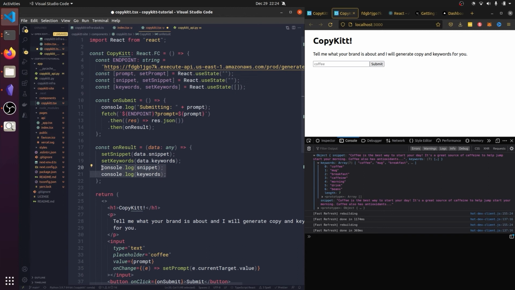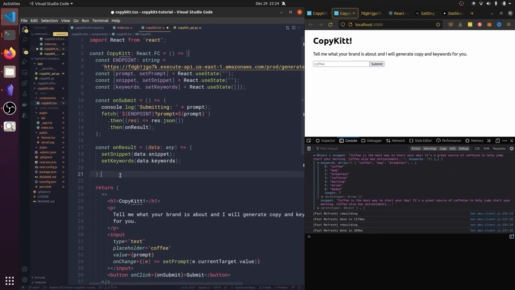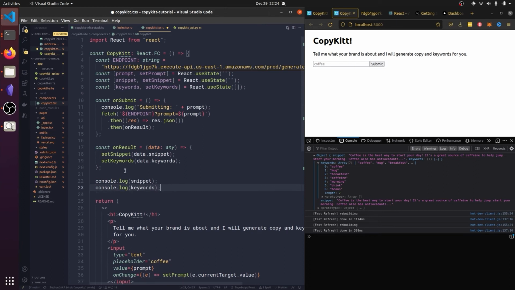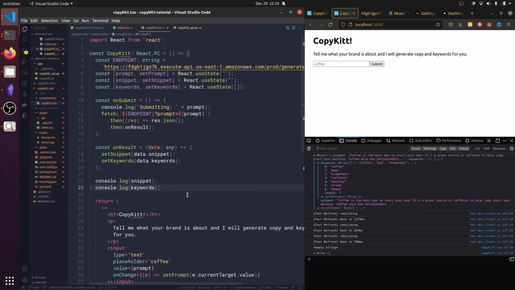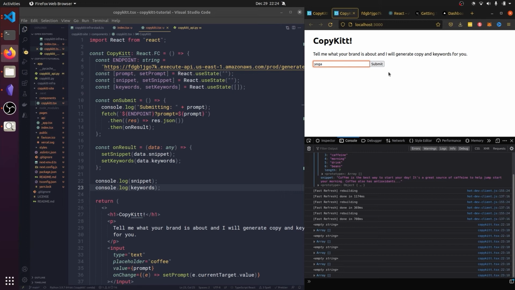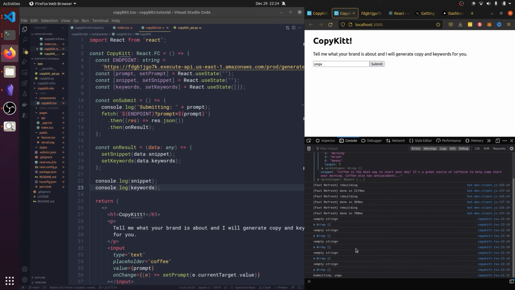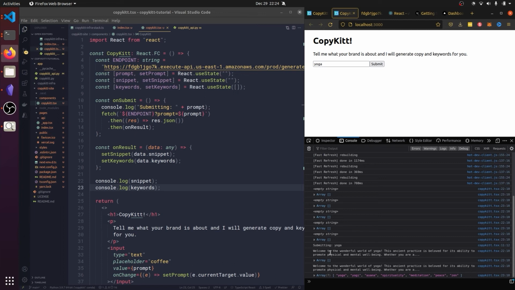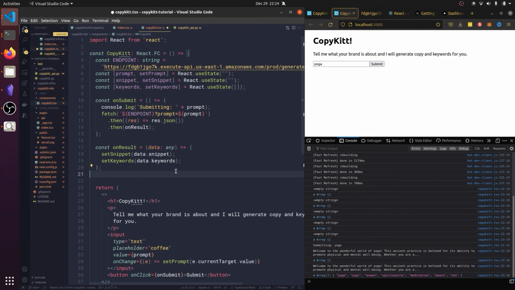Actually, I don't know if I should log it here, because setting it here might not actually resolve this variable before the log happens. So I might just log it out here instead. Okay. As you can see, it's already logging an empty string and empty array, but if I type in something and submit it, yeah, it populates these variables and it logs them out. Okay, great. So I don't need to log them anymore. I know that they work.